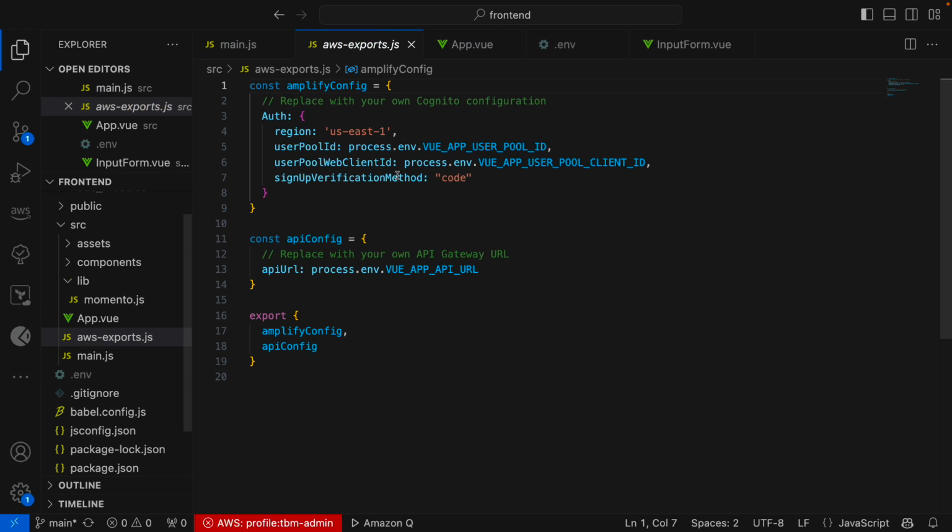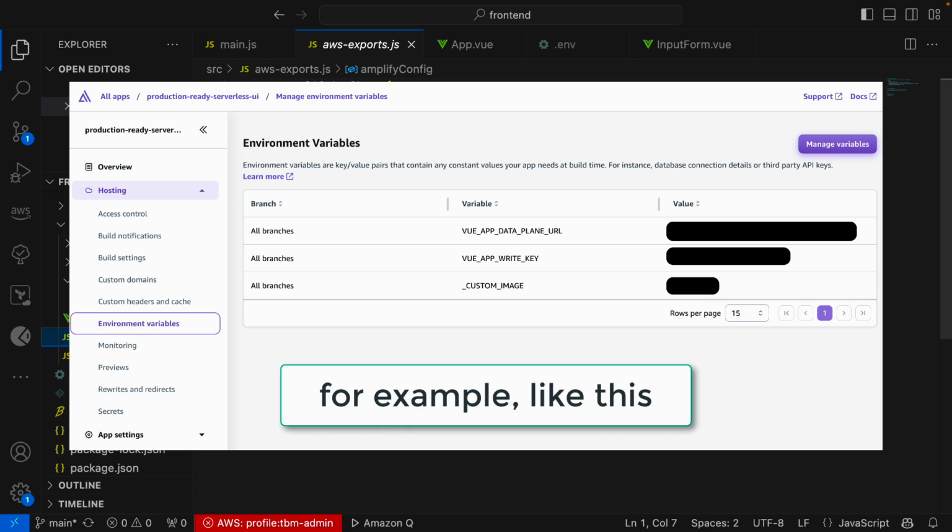So I'm saying in my configuration, please look up the user pool ID, client ID, as well as the API URL from the .env file, which the Vue runtime is going to load by default. And if you were to deploy this front end using Amplify hosting, you can also set these environment variables in your Amplify hosting configuration as well.